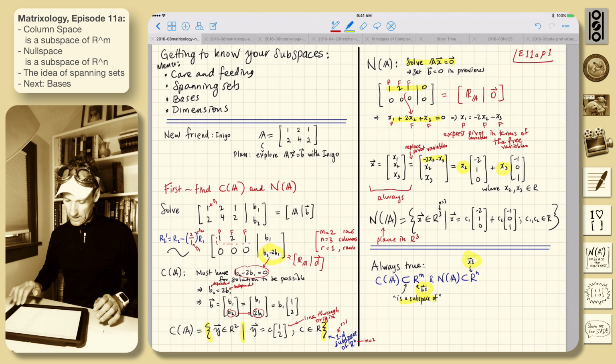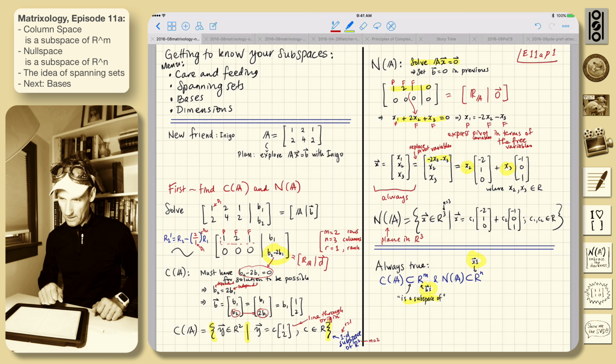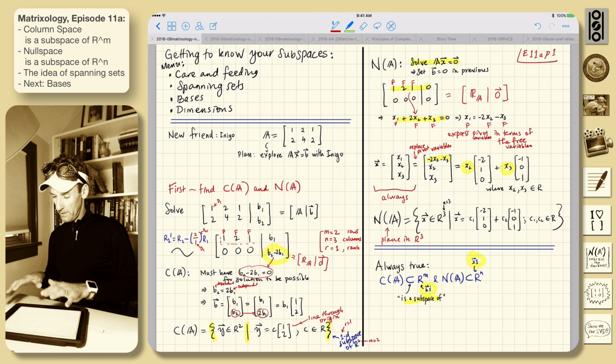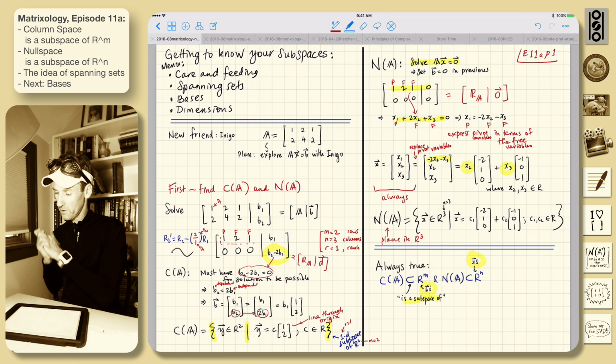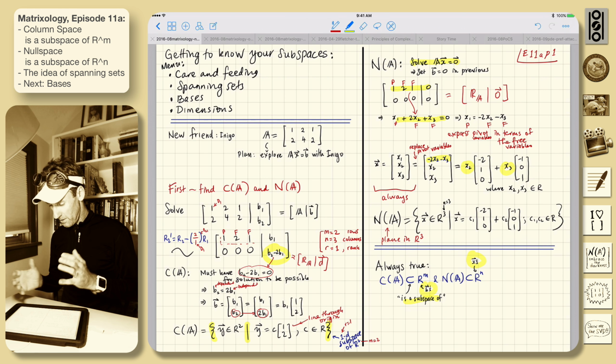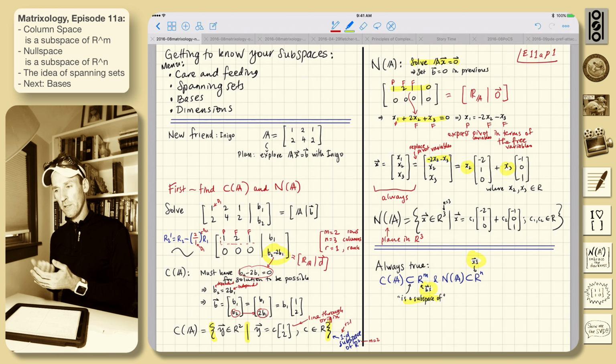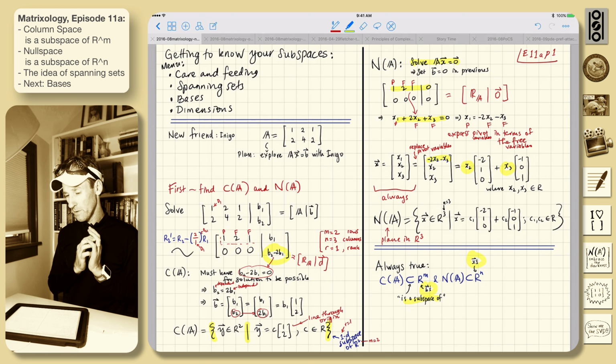So we've set up null space, and now we know, right? All linear combinations of vectors are always subspaces. So we're starting to get somewhere. The spanning sets will go to bases, and that will give us dimensions.